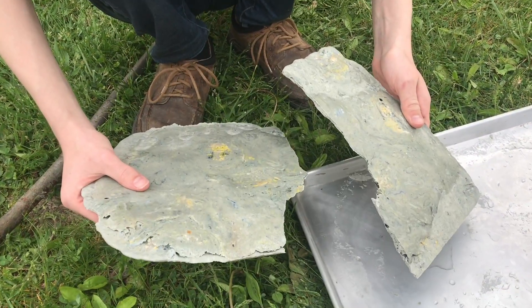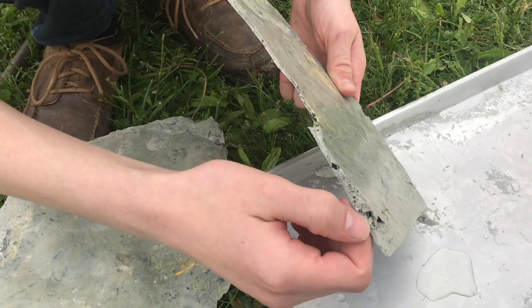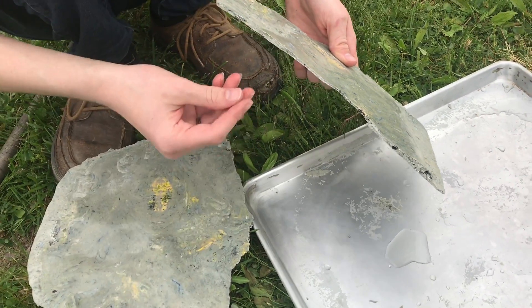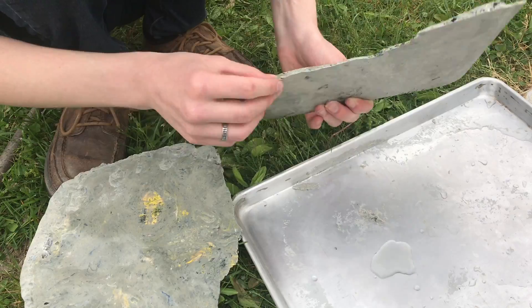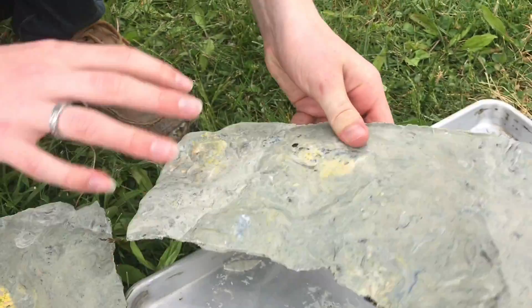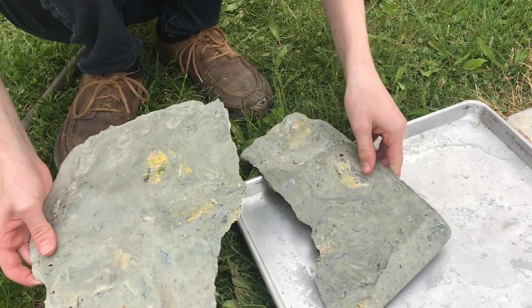This stuff is pretty flexible, but I was still able to crack it, and I think it's because of the little pockets of slag. You can see we have some pockets there — pieces of wood or just pieces of char that got in there. But see, pieces right here — this is some strong plastic. You'd be able to find which pieces have less slag and use those. But it was still really flexible.